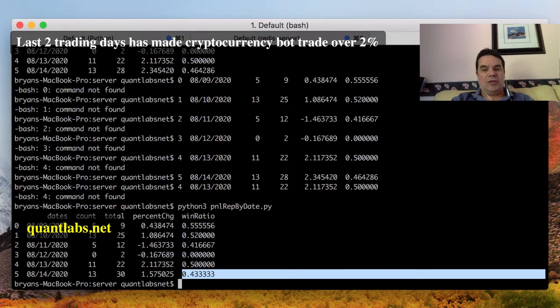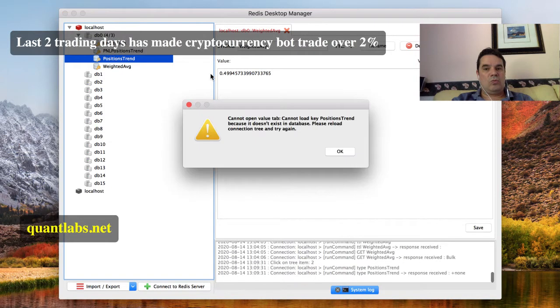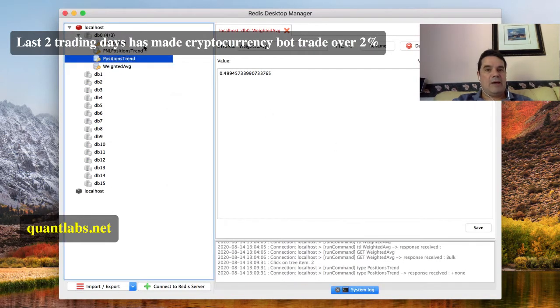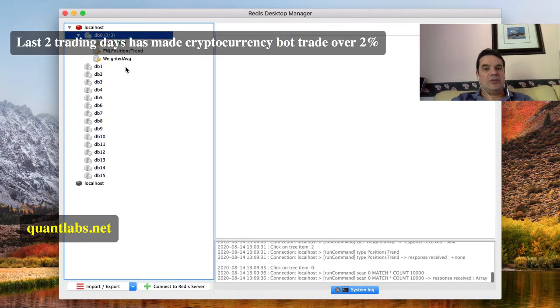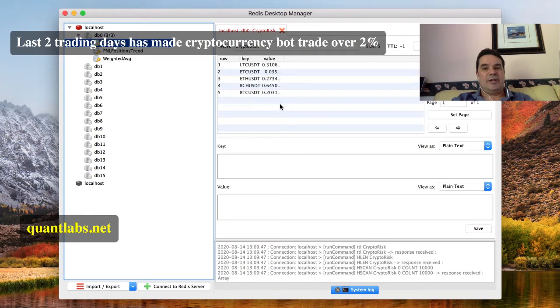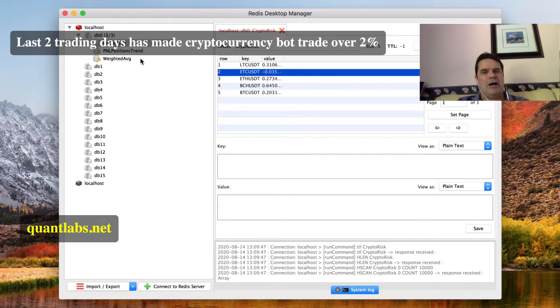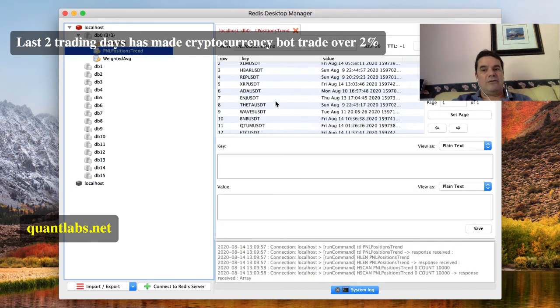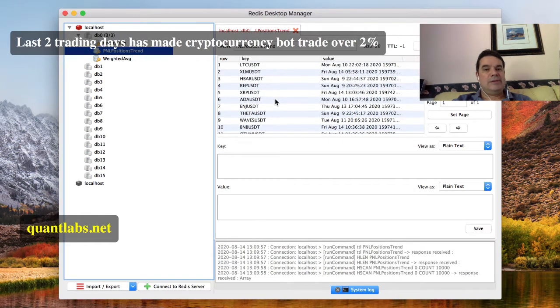Okay, so let's see what has been trading. So here's the weighted average. Now I've said before, if it's over 1, it's doing well. It was up to 2 point something earlier, like an hour ago. So it's dropped back down to 0.31. Here's why. When you factor in Ethereum Classic dropped and gone negative, everything's weakened off. But what's happening right now in the markets, they're going through spurts. So we have quite a few P&L positions.